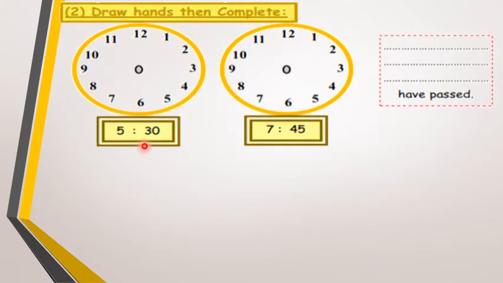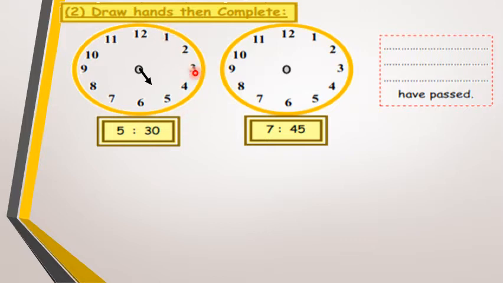Here I have an analog clock that is missing its arms, and I have the digital form. So I will write from digital to analog form. Then I will calculate the elapsed time. So I have here 5:30. So it means the long arm is on 30 minutes and the short arm is on 5. So let's start with hours. The short arm is on 5 and the long arm is on 30 minutes.